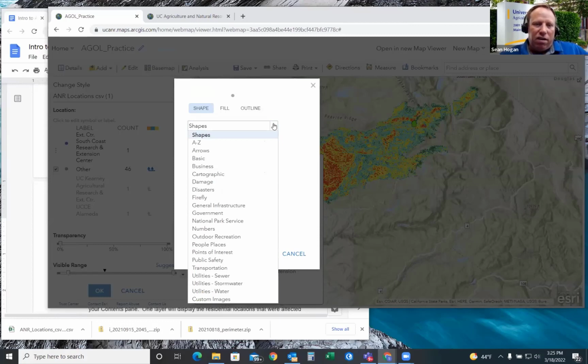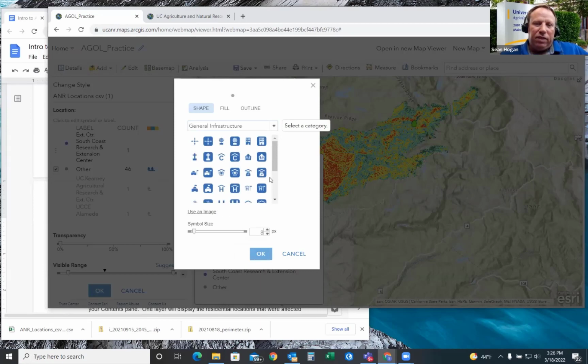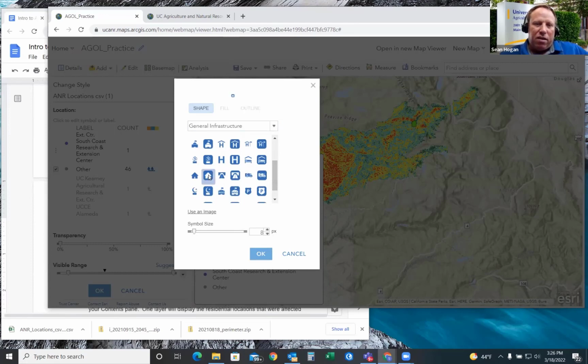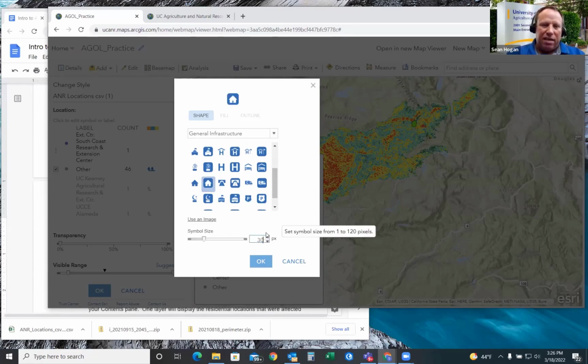There's a ton of different options here, including one I just want to mention. I won't click it, but down at the bottom you see custom images. So you can create little custom icons that you can bring in your map for some really neat cartographic design. But for now, we're just going to go about midway where it says general infrastructure and click on that. Because I want to pick something that looks sort of like a house or a building. So it's again intuitive, but that's too small. We want this to really pop. So I'm going to make the size 30. It's going to make it really stand out a little bit more. And then I'm going to click OK.